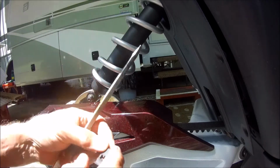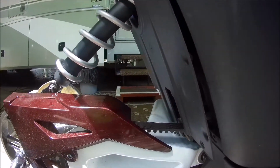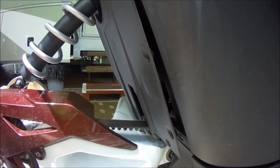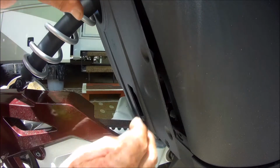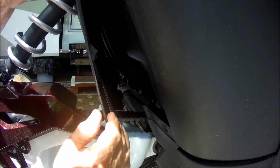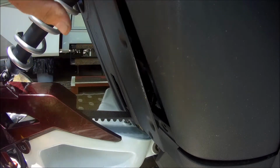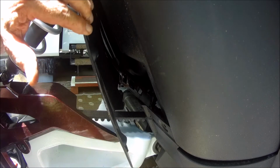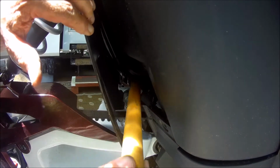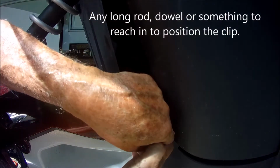So you need to spread this a little bit. There, I got it spread. Now I'm going to put that center one on, and you can kind of watch me. I got the first one on. Okay, now I've got to go in here. Now, see, I got it too low. This really works, a piece of wood. And yeah, I got it about right. And then you just put that right there.